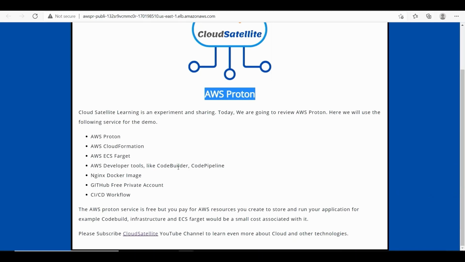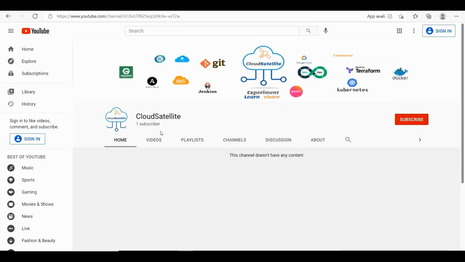All these resources are created. If you click on these links, it redirects to the CloudSatellite channel. The application is working in ECS Fargate containers.